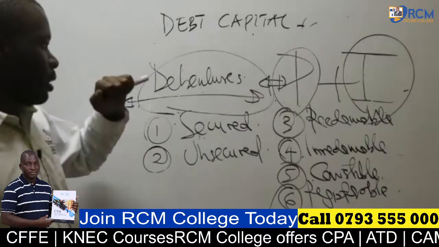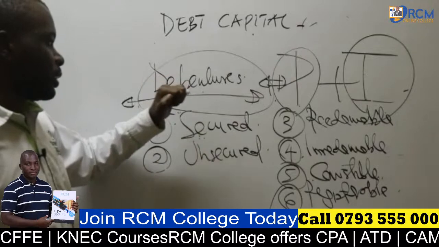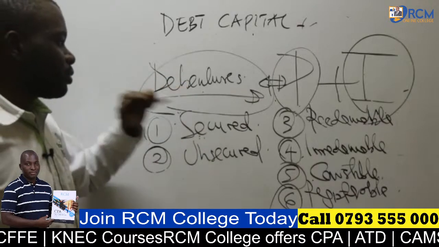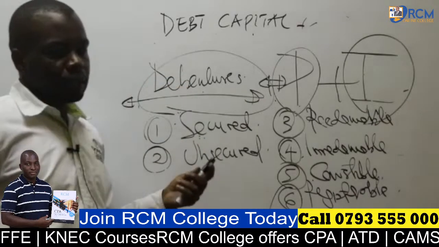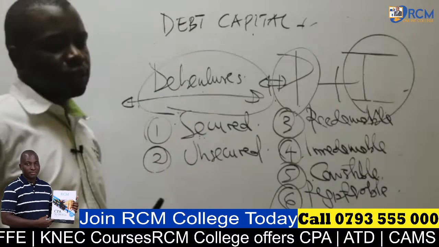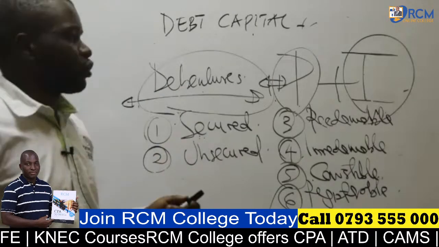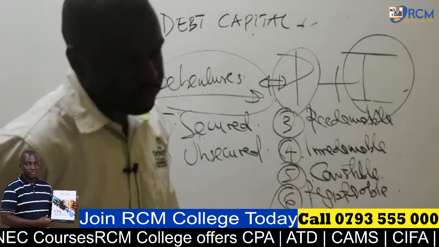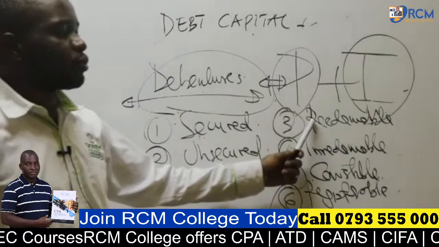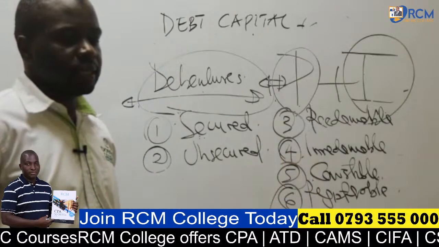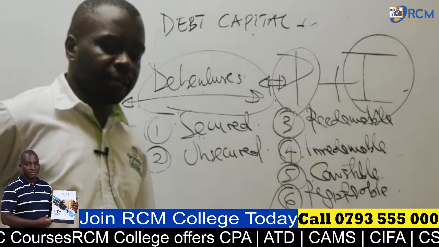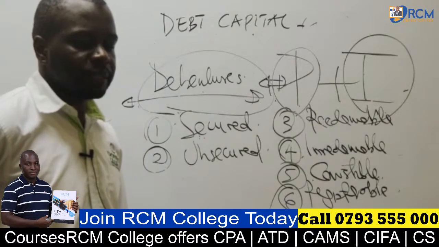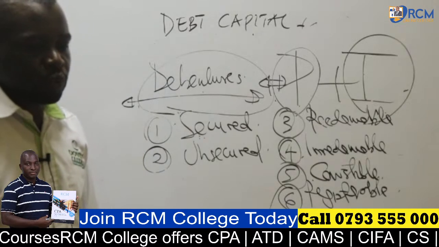So another thing to note is that under shares, you become a shareholder. If you acquire debentures, you become what we call a debenture holder. So you become a debenture holder once you acquire the debenture. We learned about redeemable preference shares. So now in this case, what happens with the debentures is that this particular debenture can be redeemed. It can be redeemed after a particular period of time. Let's say, for example, 2 or 3 years.